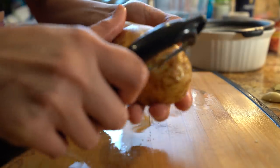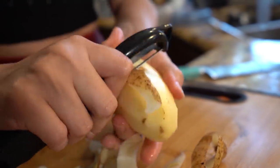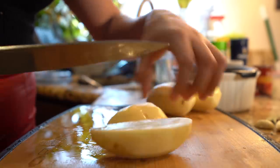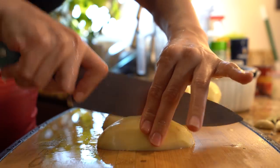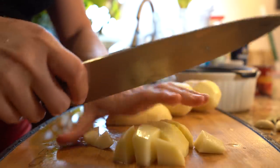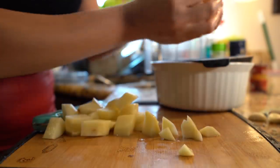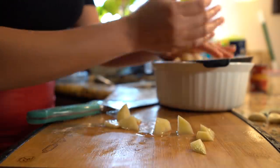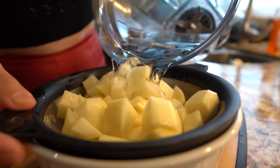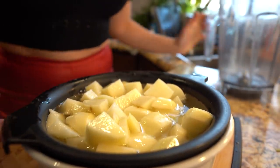All right, so now we're going to peel our potatoes. All right, so now we're going to grab our potato and cut it in half. Then we're going to cut into 3 strips and then cut it the opposite side. Now I'm just going to transfer my potatoes into a strainer where we're going to be adding water so that they don't change color, because they're going to be waiting for a while before they get cooked. So set them to the side.